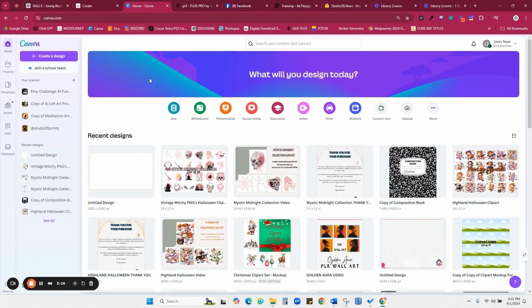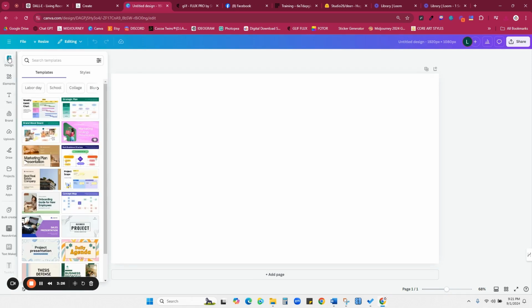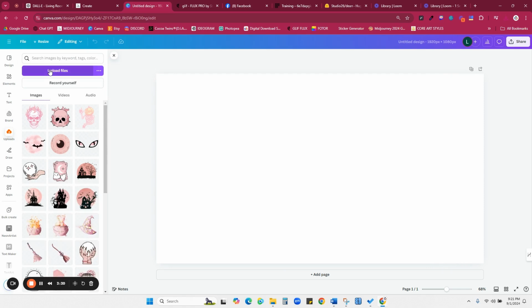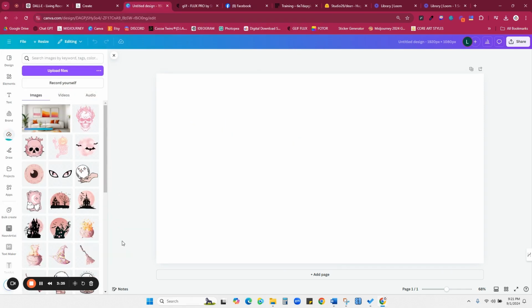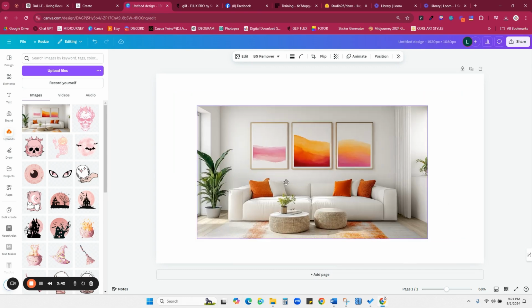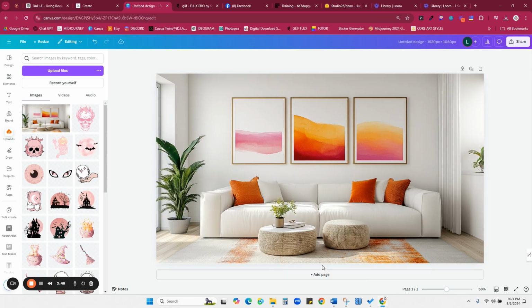All right, since I already have mine done, I'm not going to create a new one, but it's the same pixel size, 1920 by 1080. Okay, now what you want to do is go ahead and upload that to Canva. So if you go over here to the left, click upload your file and hit this. You'll get this image, right? So I just go ahead and right click the image, set it as the background.